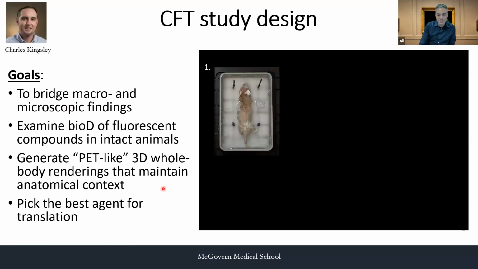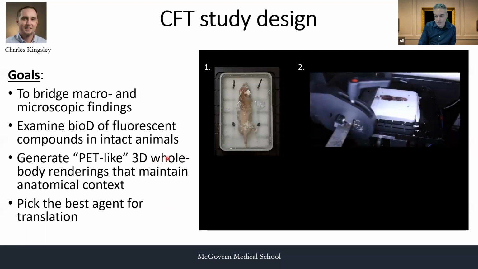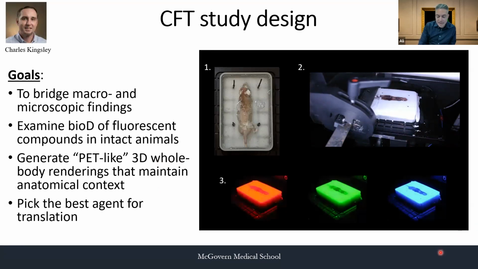So here are just the steps for those of you that have done autoradiography before in nuclear medicine or with radiochemistry. I did quite a bit of that. Here's a mouse injected with the compound, euthanized, and then embedded in an OCT block that's frozen. And then you mount this into the Zeta, and then serial sections are performed. And then images are taken of those sections and then analyzed.